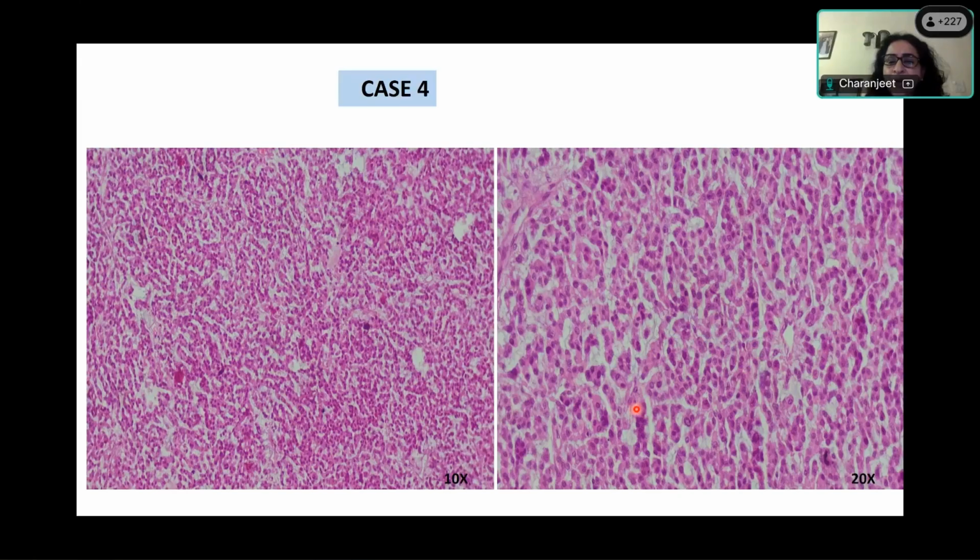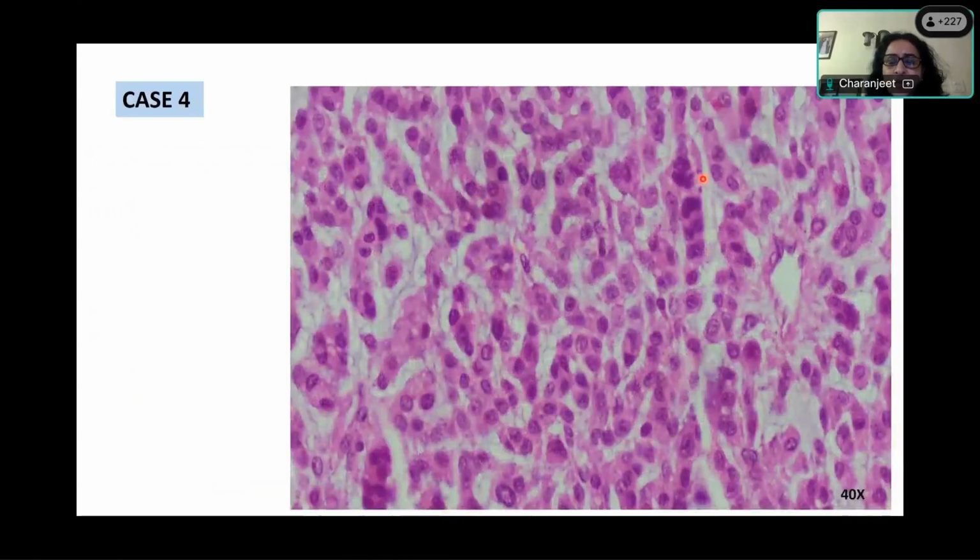Okay, and what is the background like? These are tumor cells in cords, and here and there small nests are also there, and trabeculae. And what is the background? What are you seeing in the background? Little fibrillary background. Yes, Dr. Bigre. Myxoid background, yes, myxoid or mucinous, or at places it appears mucinous. So there are cords and trabeculae of cells, and they are lying in a very mucoid-looking background.